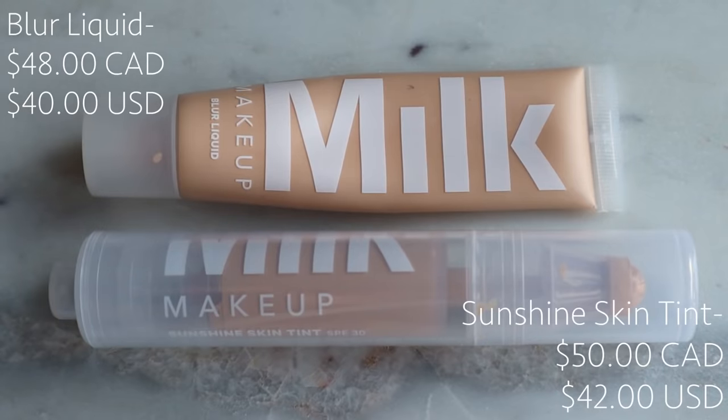For foundation, they have two. They have their Blur Liquid, which is a matte foundation, and they also recently came out with the Sunshine Skin Tint. The Blur Liquid was my favorite over the winter months. I use just a little bit because a little bit goes a long way, I find, and I don't like my foundations to be super full coverage.